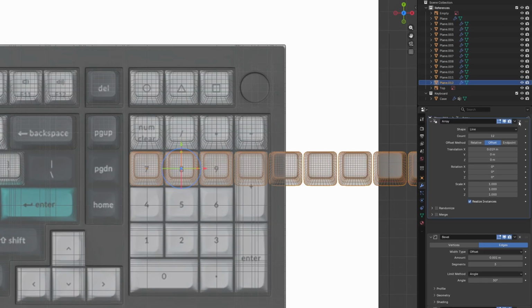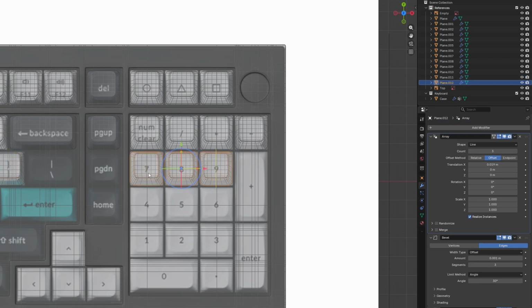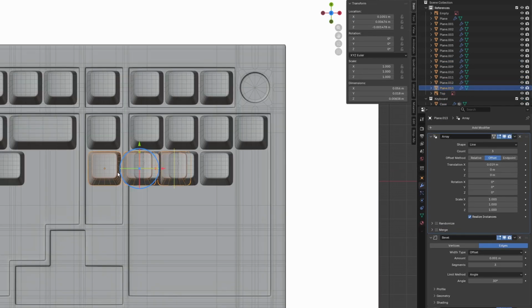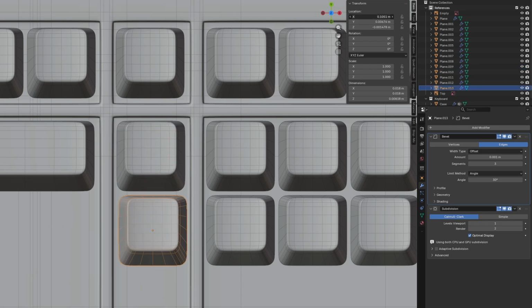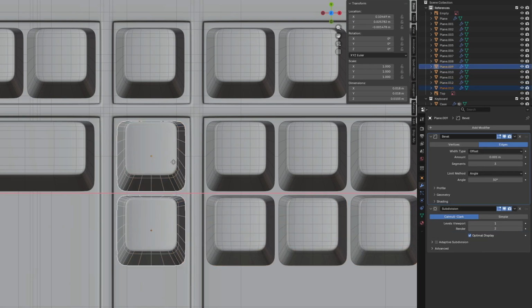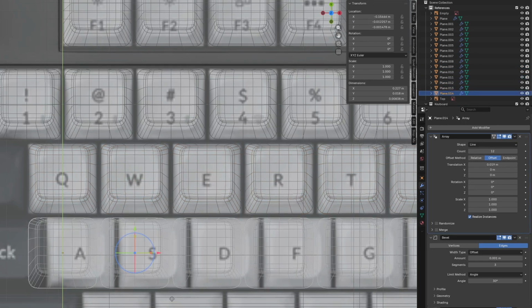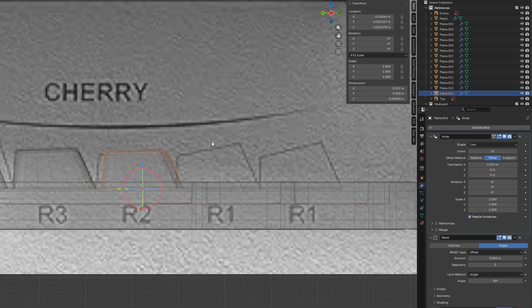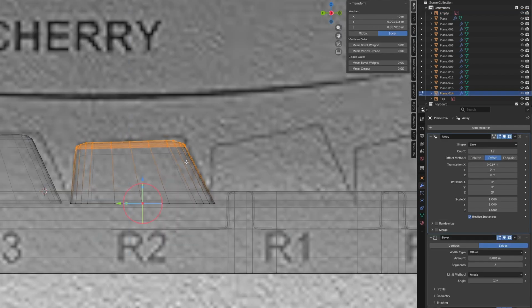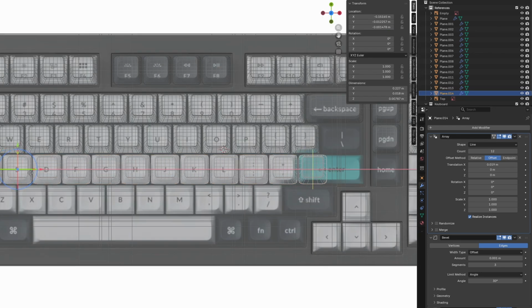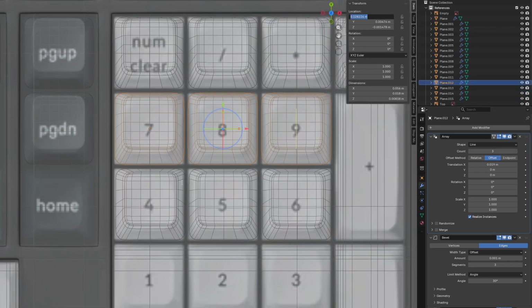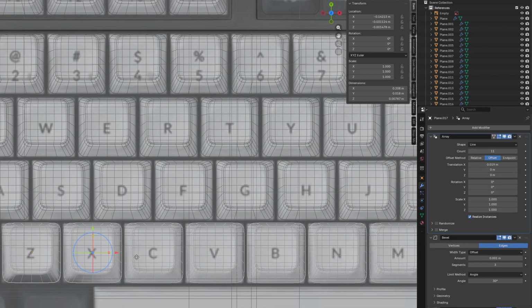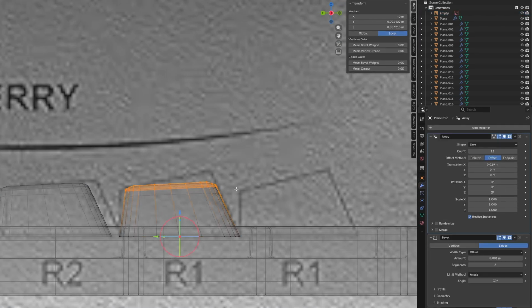Let's build the standard size keys first and come back later to make the wider ones. For these keys that are lined up vertically, we can copy and paste the X position to align them. Then we can make the next row by duplicating a key. Make sure to go into edit mode and adjust the profile to match the reference. Then position them in the top view. And keep repeating until we finish all of the rows. And the last two rows should have the same profile.